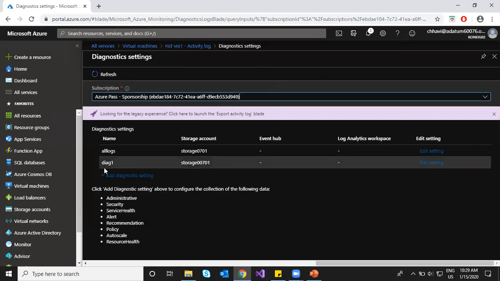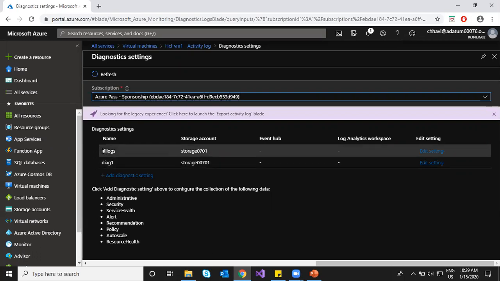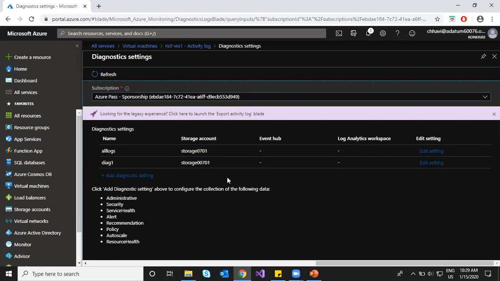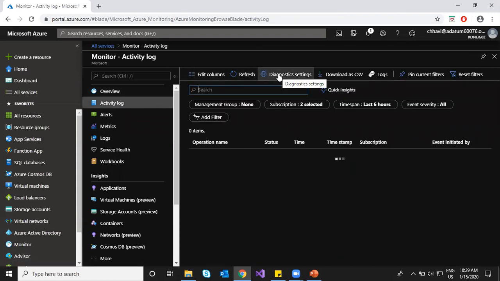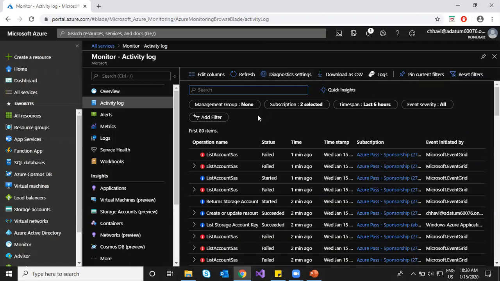You can create it particularly for this virtual machine also. Or what I did, I went directly to the monitor and I created the diagnostic setting and archived all the logs to the storage account. And then we can also analyze them using log analytics, which we will talk about today.